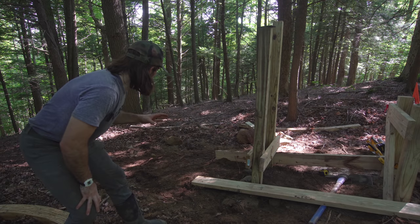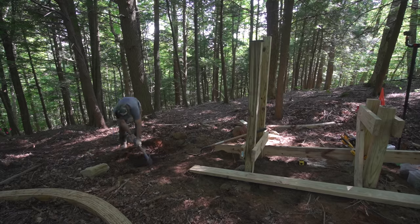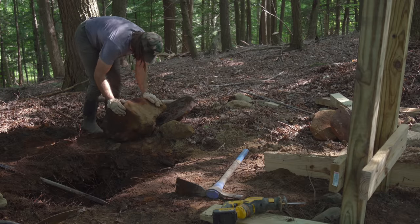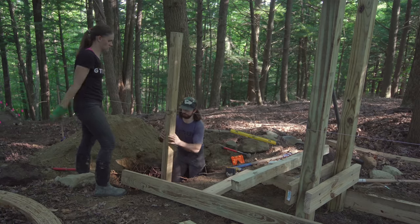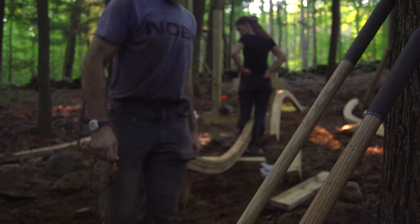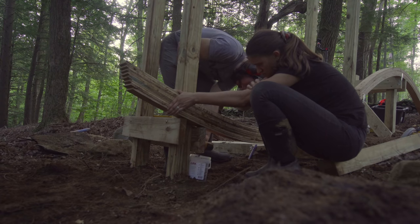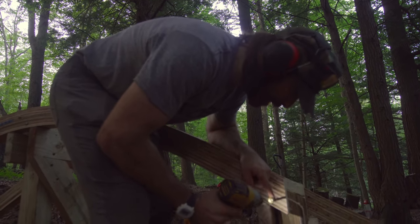All right, so we have two posts done. Now we're gonna get started on the last one and we should be pretty close to the end. So this stage is actually a little bit of finagling to get these two things to work together. So we're gonna have to make a bunch of adjustments until it just fits right. I have to thank Seth for these extra long lag bolts. They came in super handy for this.